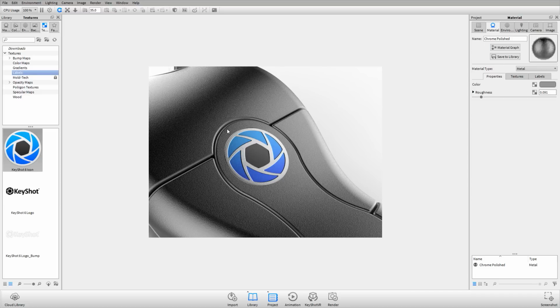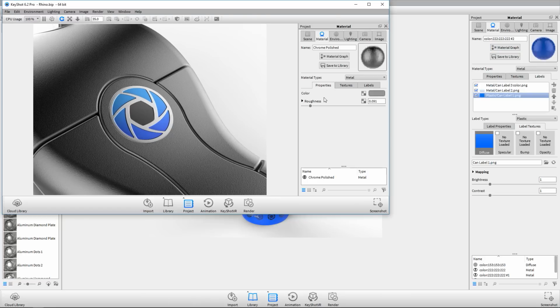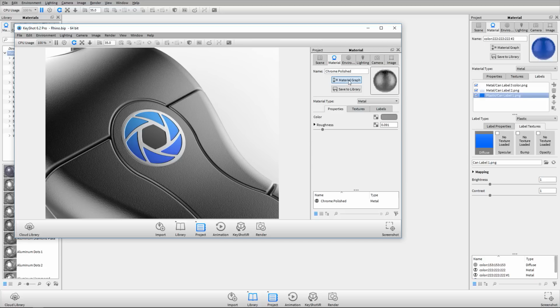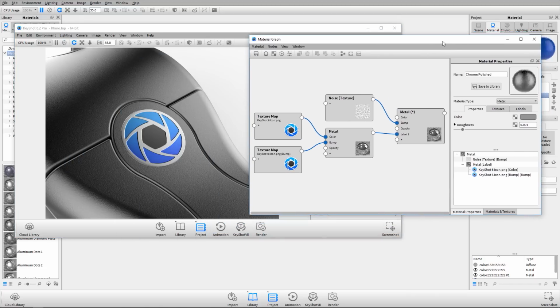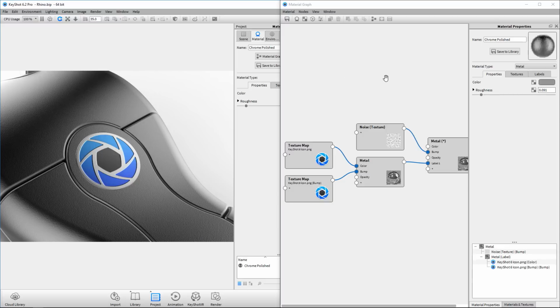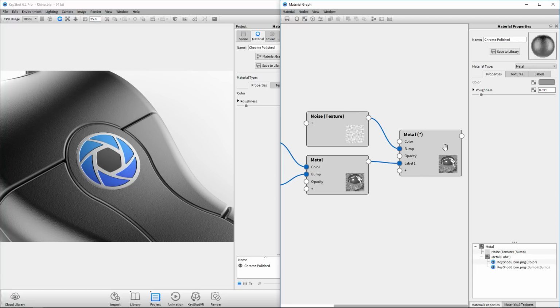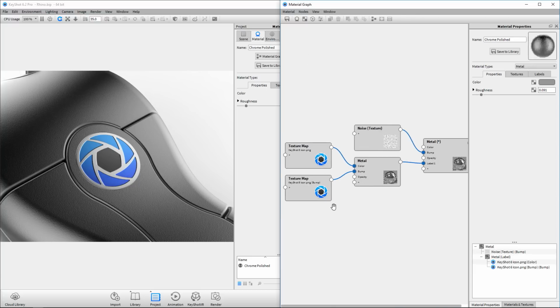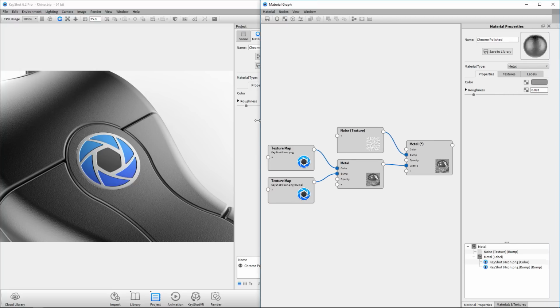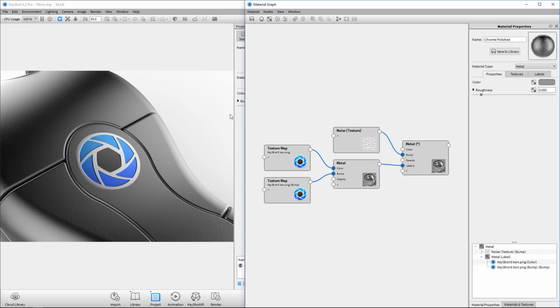If you're ever working on a material, you can use the material graph on any material, but it's specific to the material. I'm going to get out of full screen mode by hitting F, and I'm going to hit this button here. This shows me my material graph. This is a visual representation of the material that I've created so far. You essentially have a parent material, and then all of these other nodes that are defining that parent material. If you're intimidated looking at this, I certainly was the first time I started playing with this, but it makes a lot of sense.